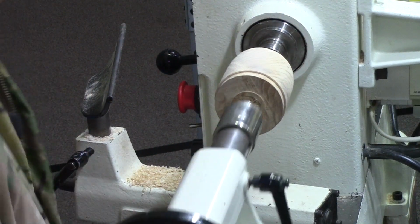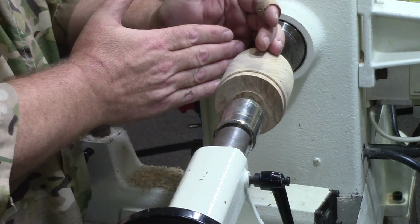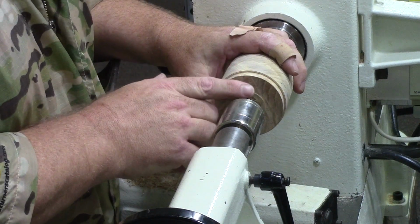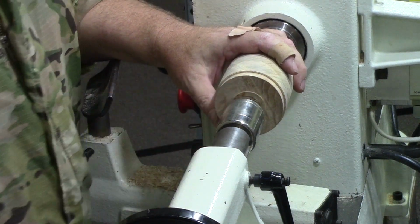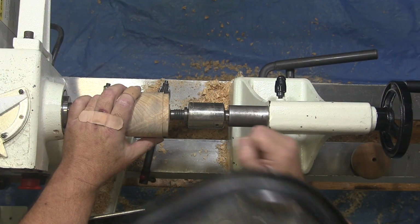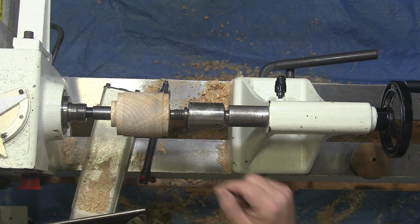Okay? I'm going to bring that up. I'm going to shape whatever shape I want. Then the last cut, or the last sanding even, because it's pretty tight. And then I'm going to take that little cap and I'm going to match it up. Now I did use at one time with a 60-degree live center, I did use a 1/2 inch washer, outside diameter, and it acted like a bushing.